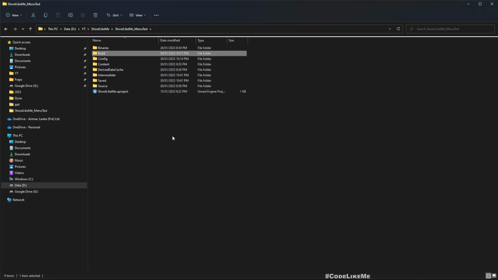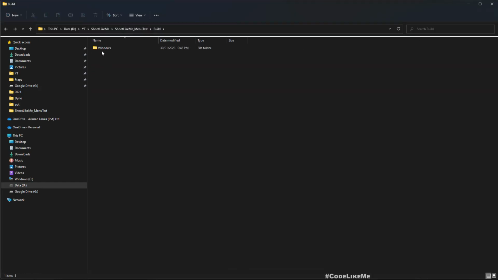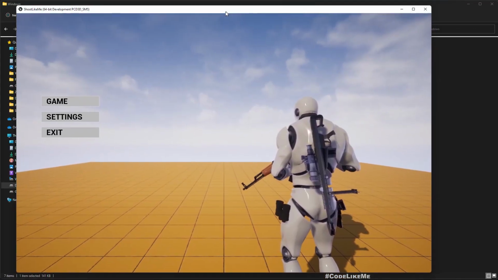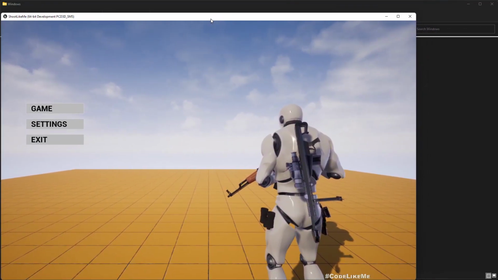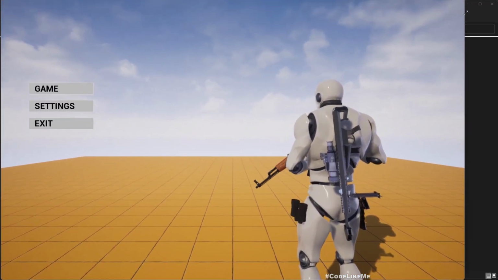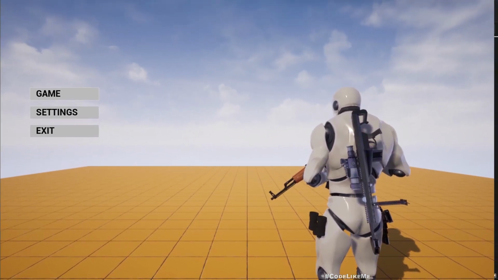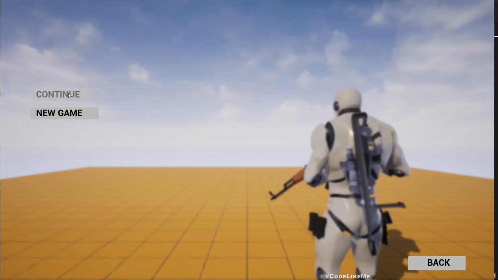Okay, let's check the build folder. We have the exe file. Let me open it. Right, it opened in my other screen. Let me drag it here. Okay, game, new game.